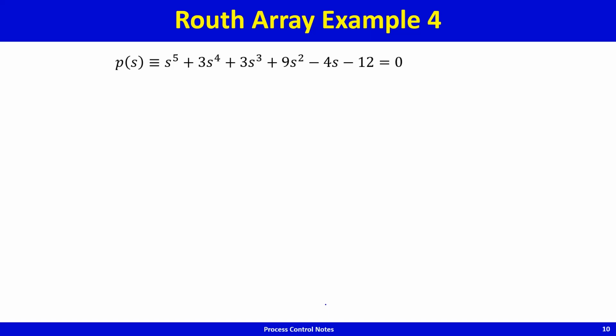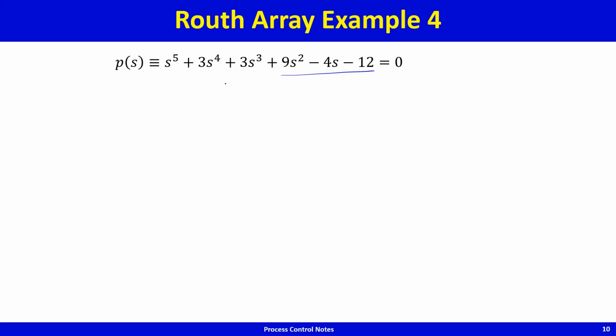Here's another one. By the way, you see there's a sign change. If there is a coefficient sign change, if there are coefficients that are all positive and then one of them is negative, immediately you can tell that at least one root is in the right half plane, the system is unstable, guaranteed. So it is a necessary but not sufficient condition. If, let us say, all the coefficients are positive, then you can't really tell.